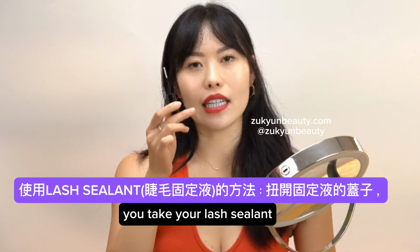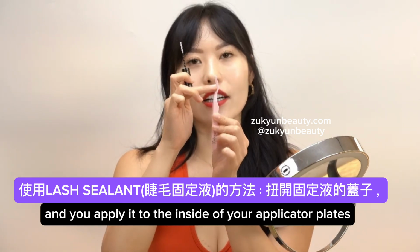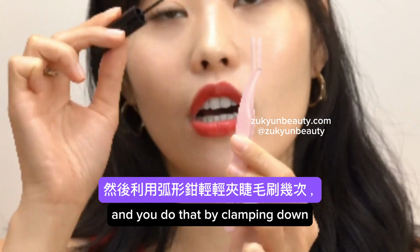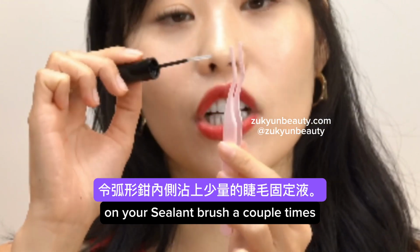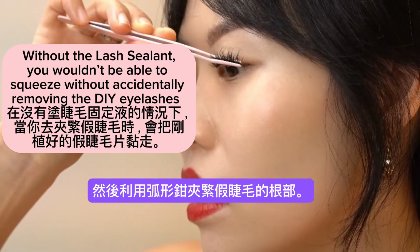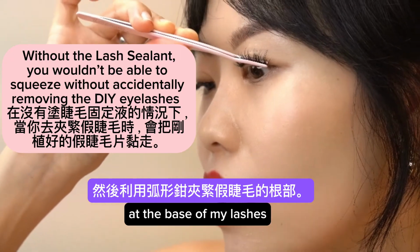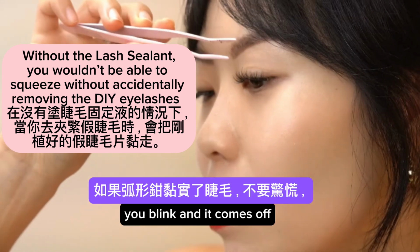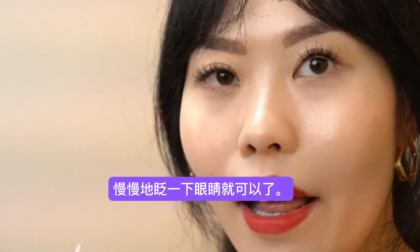You take your lash sealant and you apply it to the inside of your applicator plates, and you do that by just clamping down on your sealant brush a couple times. Go in and squeeze. Just like that at the base of my lashes. If it gets stuck, you blink and it comes off. And there you go.